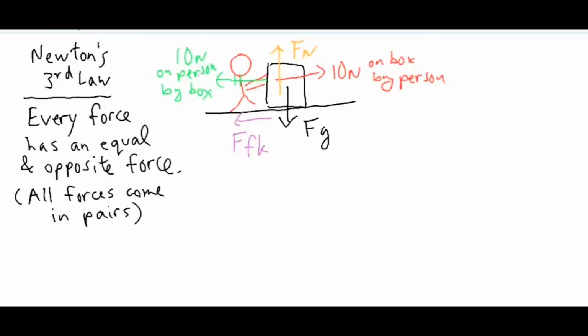Now, this 10 newtons isn't actually acting on the box itself, so it wouldn't be included with your force diagram on the box. If you drew a force diagram on the person, then it would be involved. So if we're only taking a look at the things on the box, then we have Fn. We have this 10 newtons from the person, which we'd probably call an applied force. We have force of gravity and then the force of kinetic friction. So this 10 in green is not on the box, therefore it wouldn't be a factor in canceling out this red force over here, 10 newtons to the right.